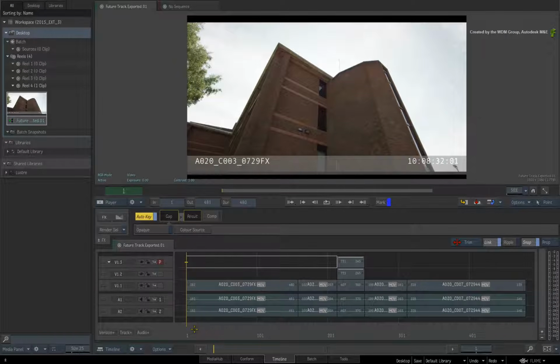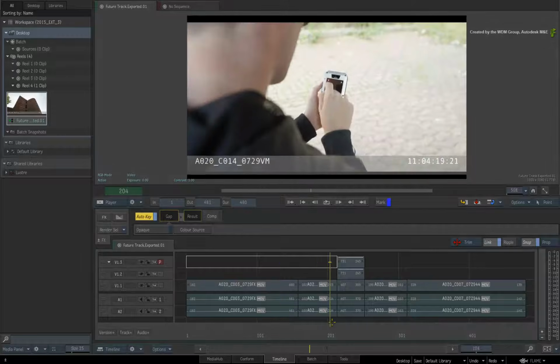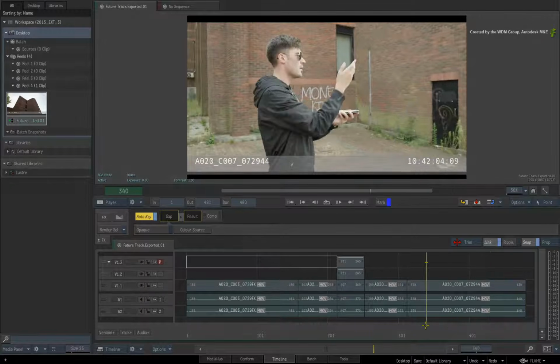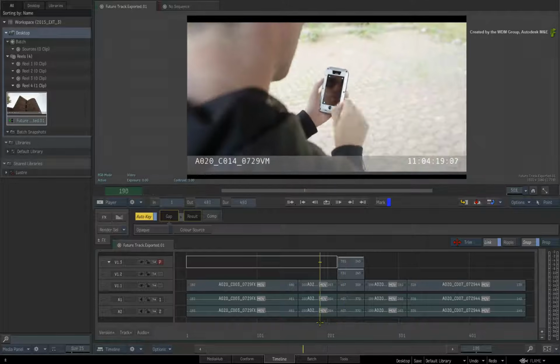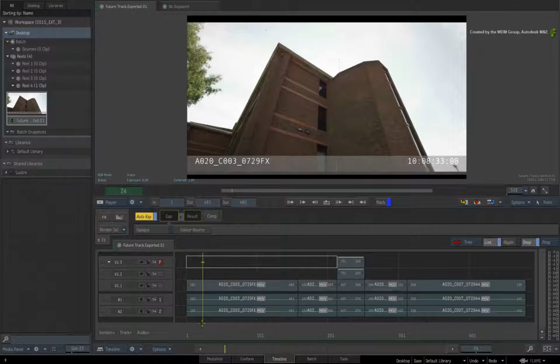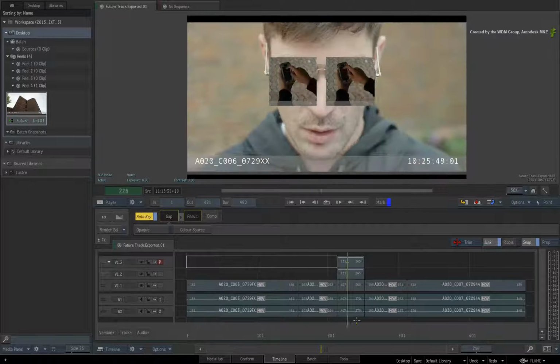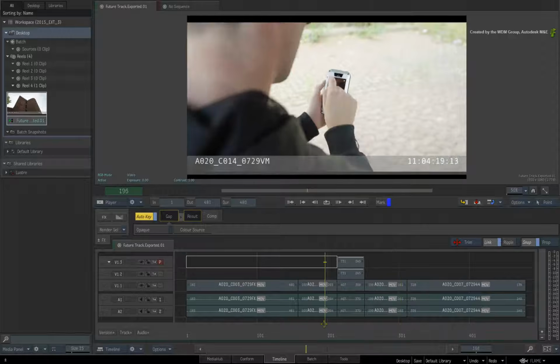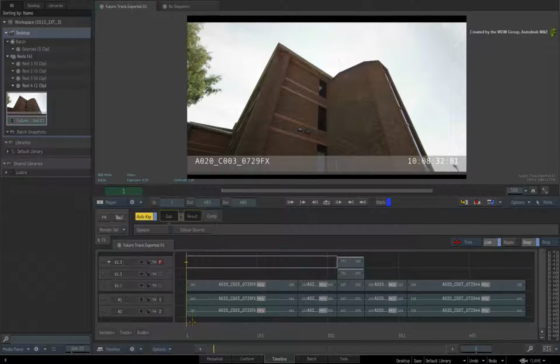In this video, we'll go through the workflow of relinking a sequence to media that has been moved to a different location. This can happen anywhere where the media is being externally managed. Perhaps someone moved the media to different directories, or maybe the project has been transferred to another facility with a different file path. In any situation, it is possible to use the editable metadata in the Conform Event List to quickly redirect the file paths to point to the media.